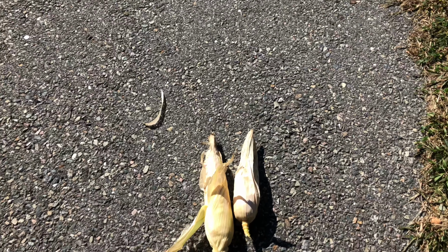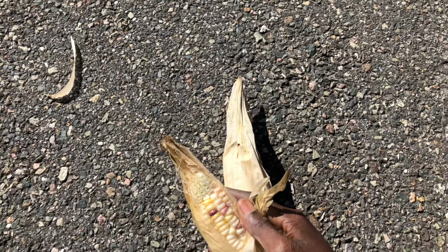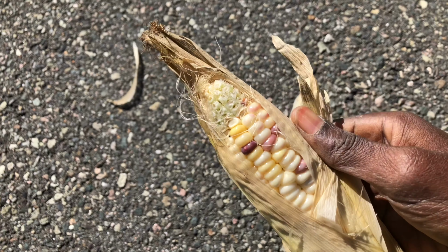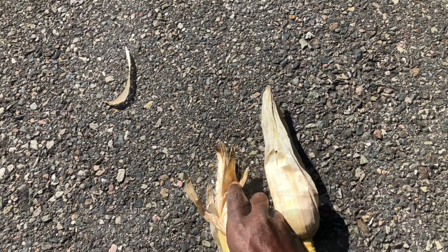As you can see, they're really, really mature inside. See the corn? Really mature inside. So we're gonna let it dry for a couple of weeks.